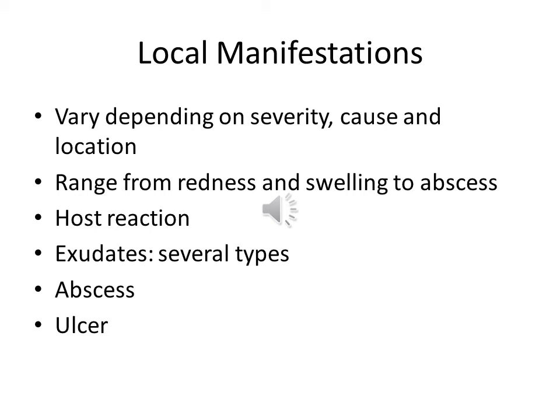Membranous exudates develop on the mucous membranes, and they contain necrotic cells. Purulent exudate contains dying leukocytes, proteins, and cellular debris. We commonly call this material pus. An abscess usually consists of a core of purulent exudate surrounded by a layer of neutrophils. Often it will be walled off by fibroblasts and will need to be drained. An ulcer develops when there's a large number of dead and dying cells on an epithelial surface that is being eroded away.